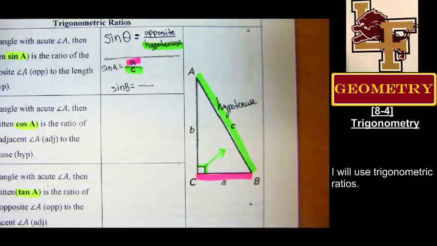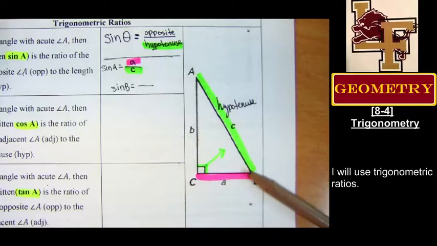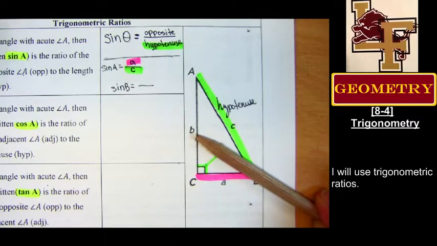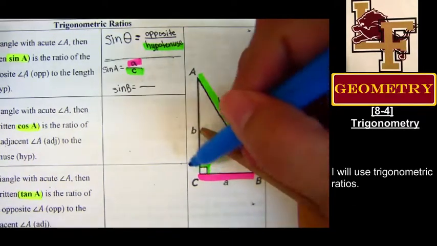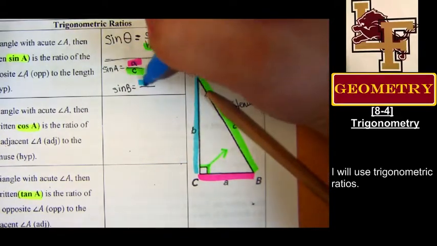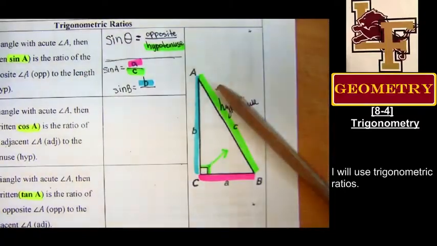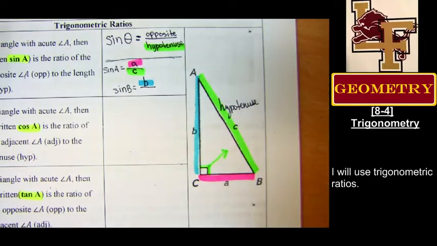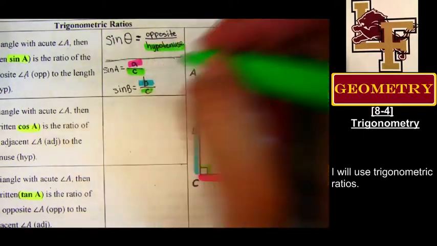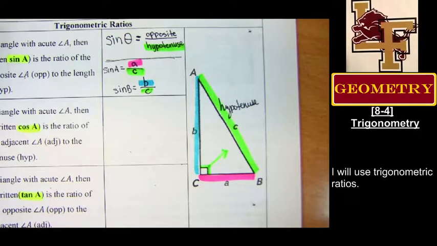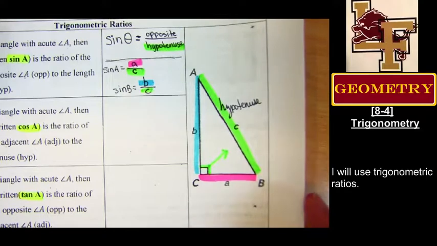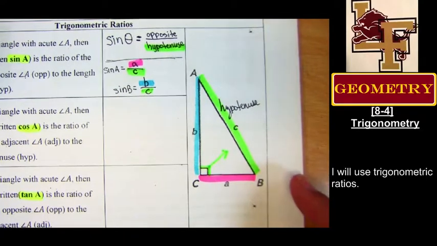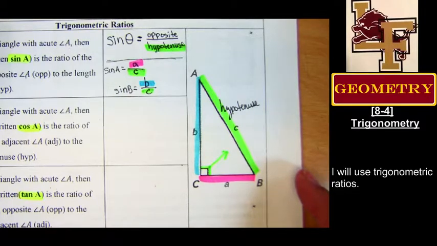All right, let's do this again for sine, but this time we're going to do it from angle B's perspective. Here's angle B. What side is opposite angle B? Side B. Very good. And I'm going to color it a different color so that you can see it. The sine is always opposite over hypotenuse. What's the hypotenuse of this triangle? C. All right. Feels okay? Yes? Not yet? Okay. Ask me a question.